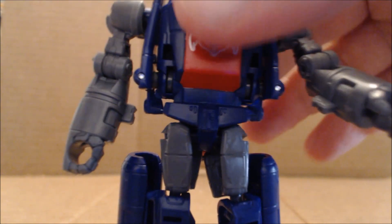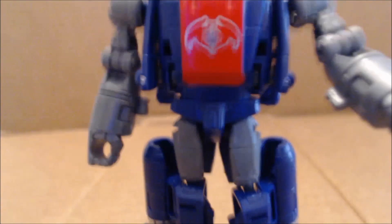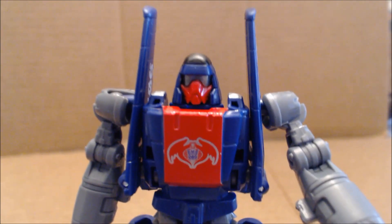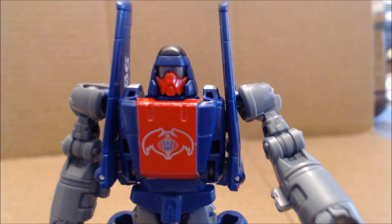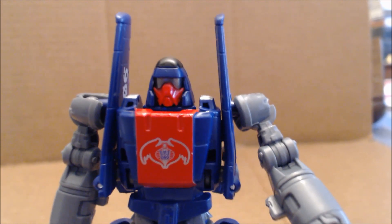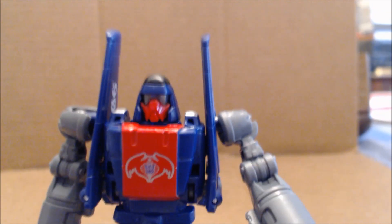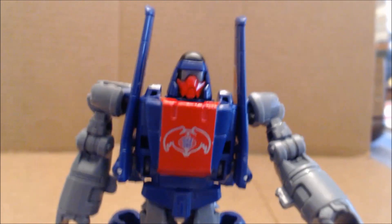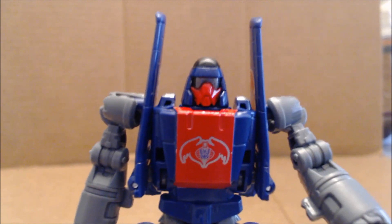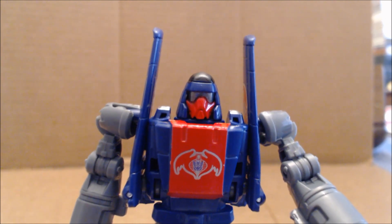While we're here, let me show you the head, because that is a new piece. Some individuals have said this is based on a traditional Cobra Viper because the figure's name is Viper — that is incorrect. This is based on the head of the pilot for the Rattler: Wild Weasel. Long-time Joe fans would obviously catch this, and it's really cool to see them recognizing Wild Weasel like that — absolutely fantastic.